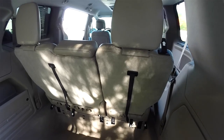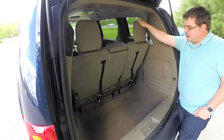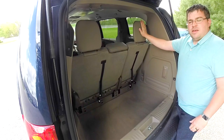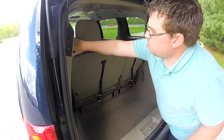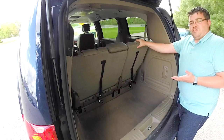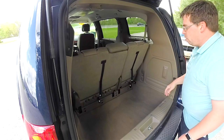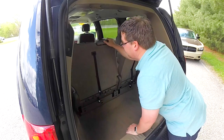We're going to start folding the third row seats in the Chrysler Town & Country and the Dodge Grand Caravan, and we'll also demonstrate tailgate seating. The first thing is to release the head restraints so the seats can fold — pull tether number one on the top of the seat, which releases your head restraints. Note this van is not equipped with power folding third row seats, but even on those you still need to manually fold your head restraints. Then move to tether number two at the base of the seat, which unlocks the seat back and allows it to fold forward.